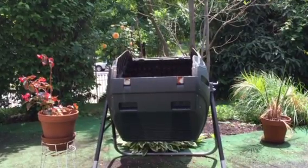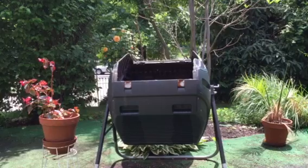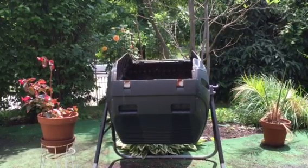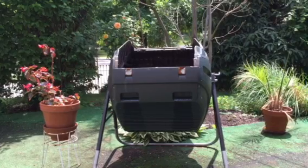Today is May 28th and it's about 12:30 in the afternoon. I'm sitting out on my deck and what you see in front of you is our compost bin.